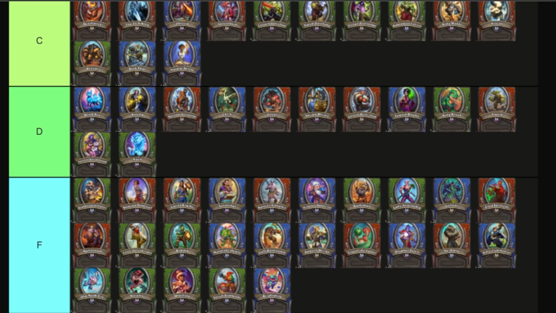And then F tier, I think the majority of Mercs in F tier here are just pretty much unviable currently, especially in the current metagame, but it just feels like there's no real home for them right now. Obviously that could change, but it just feels like if you're putting most of these Mercs in a comp, you're making the comp a lot worse.